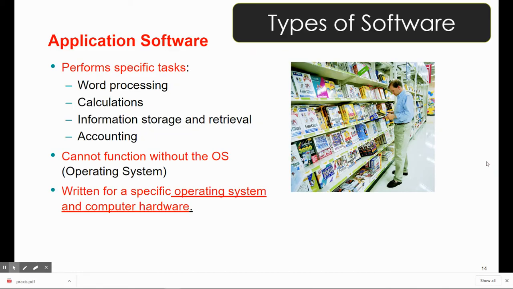Application software performs specific tasks. Do I want to do my taxes? Do I want to watch a movie? Do I want to play a game? That's all a specific task. You can't operate the application software without an operating system. And these types of software are written for a specific type of operating system. Most of the times now, we will download this software from the internet. In the past, you used to have to go to a store and buy a package. And with either situation, you do need to make sure you are installing the correct version for your system.